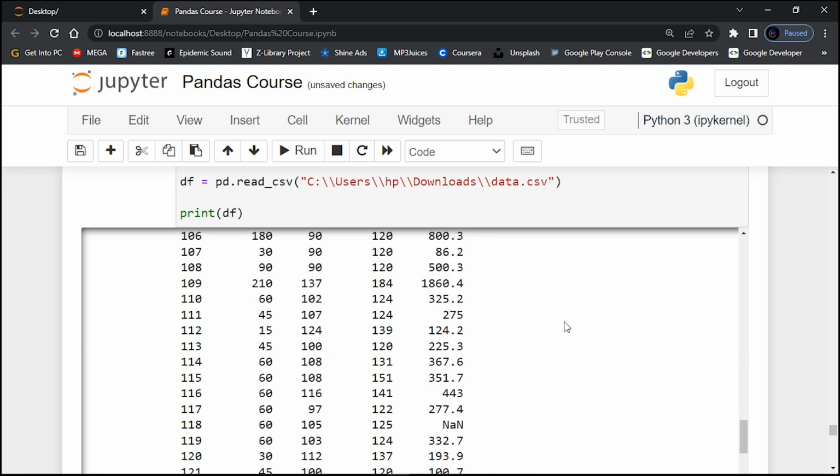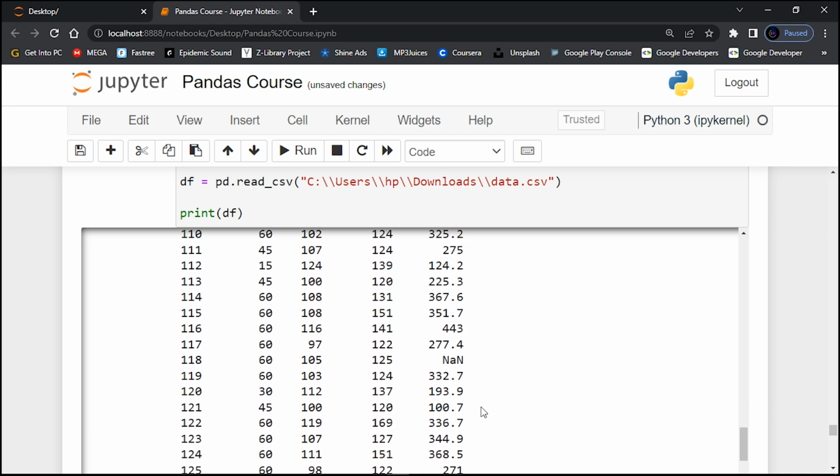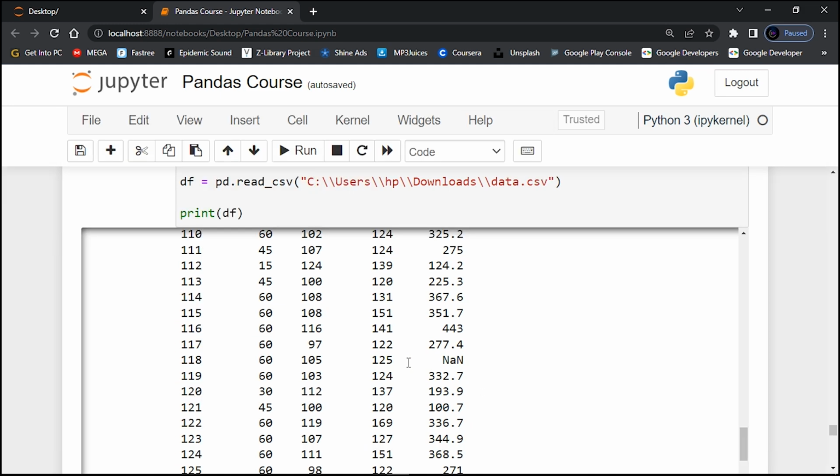So guys, the best way here to clean this data, because I can see there are values which are strings which are not convertible. You can't convert a string into an integer. So the only option here is to delete the entire rows that have these awkward values.